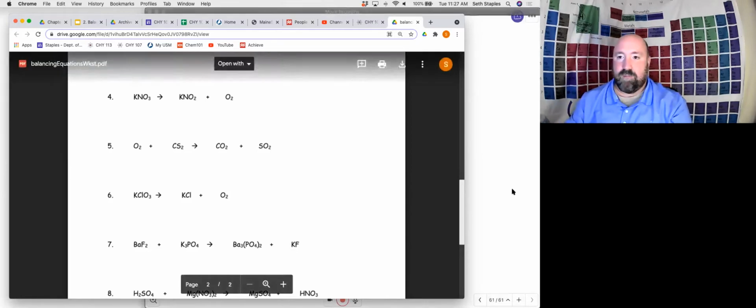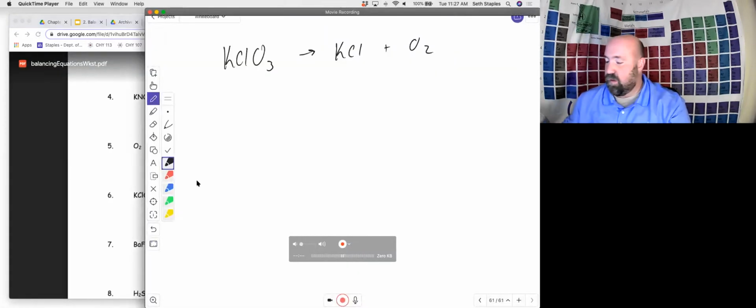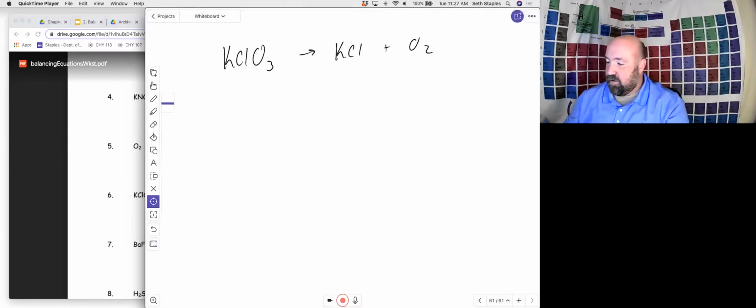Okay, just wanted to write out my reaction. So we're going to do this one here. And so we go through first, and there's a number of ways to go about this. Well, we can see that, okay, 1 K on our reactant side, 1 K on the product side, that's okay. 1 Cl, 1 Cl, that's okay. 3 O2s, or 3 oxygens, but 2 oxygens.